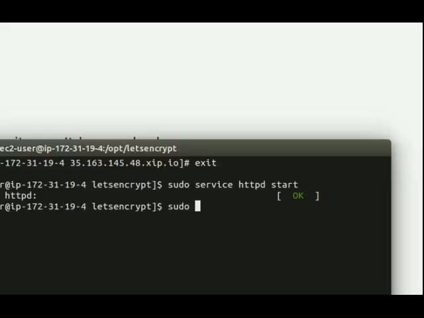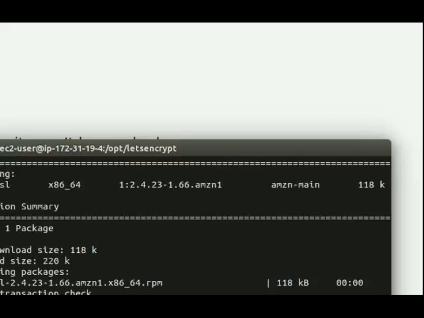And now we're going to need to actually install another module for Apache. mod24_ssl. Nice, looking good. And now actually a lot of work has been done for us.